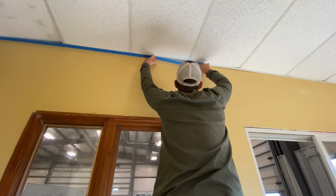And we decided not to replace all the ceiling tiles because there's just a few that are bad. So we're just going to replace the really bad ones. So today is putty, paint, move the couch in. Anyone ever done this? I've never done this. Me either. We're just gonna make this up as we go along, honestly. All right, so here's the system we got going on right now.